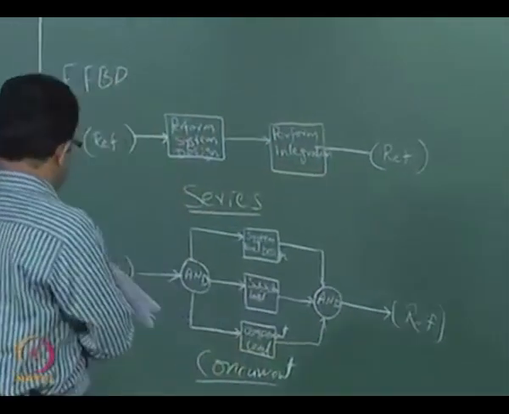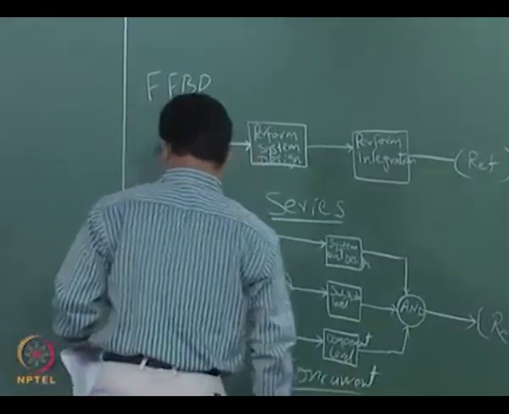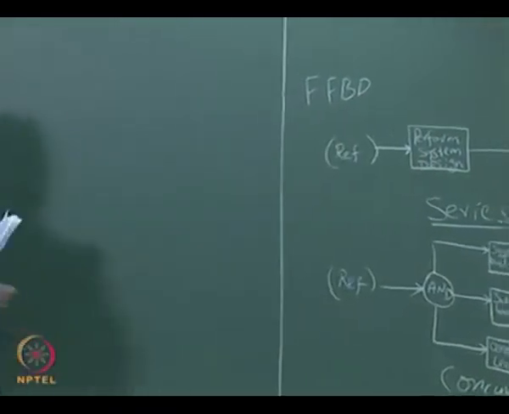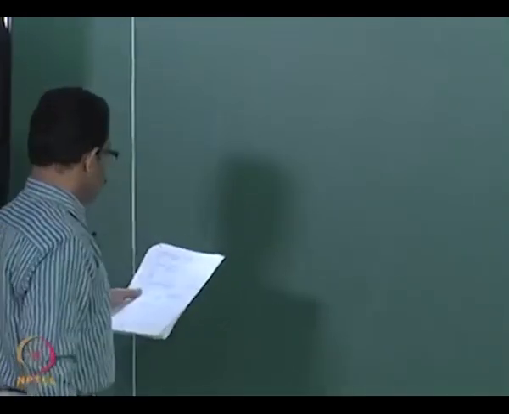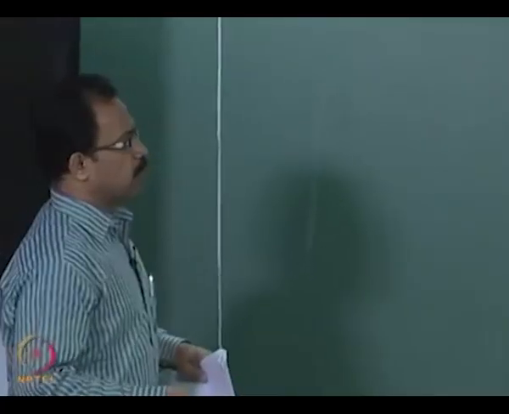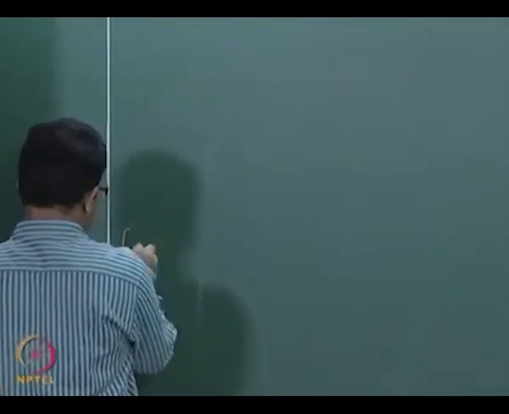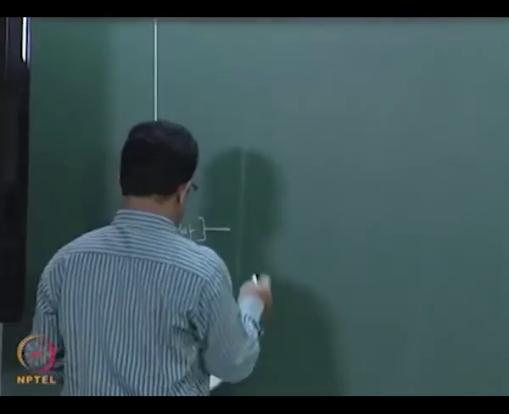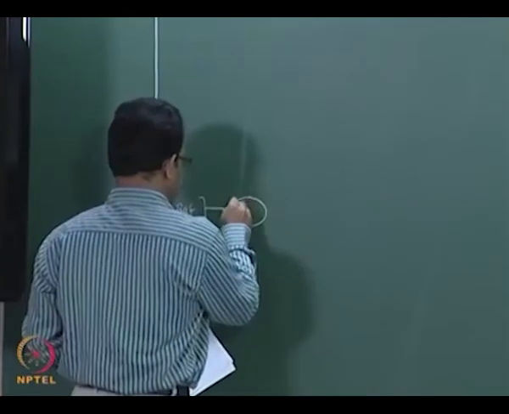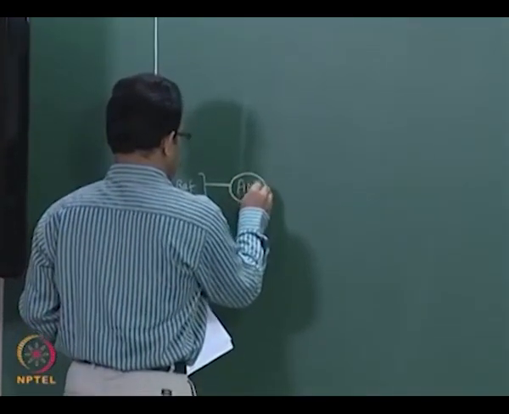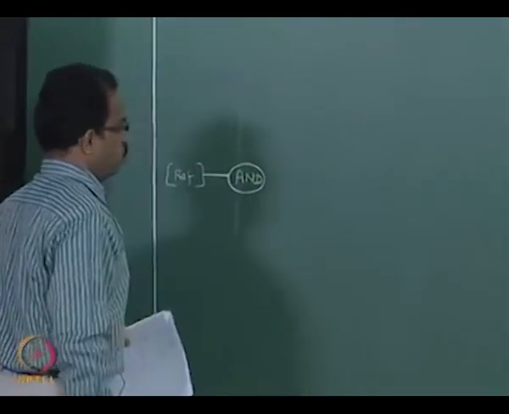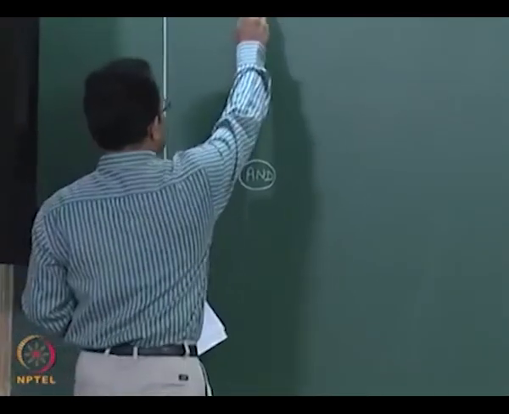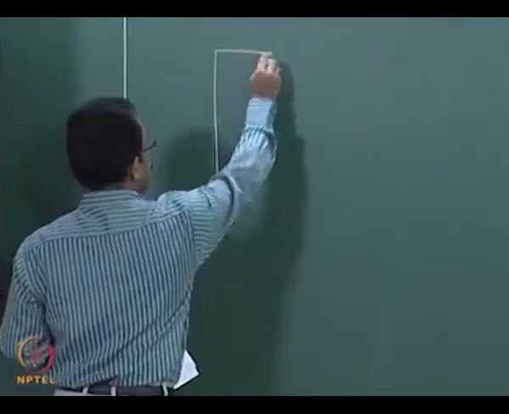We will take an example of the auto link system that we discussed in the previous class. In the auto link system, we will see how the functions, or how the dynamics, can be represented using the FFBD. We will take a reference function, or an external system, or a previous subsystem, and then see what the concurrent activities to be carried out are. There are many concurrent activities to be carried out in the auto link system, so we will see that there are parallel functions to be executed.